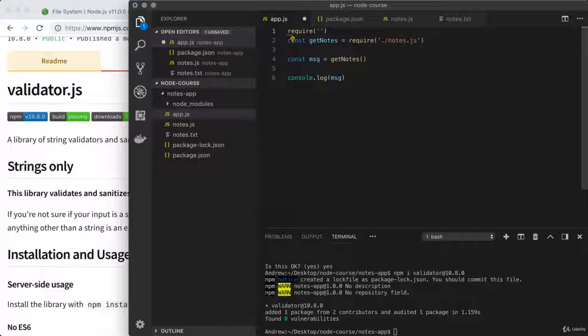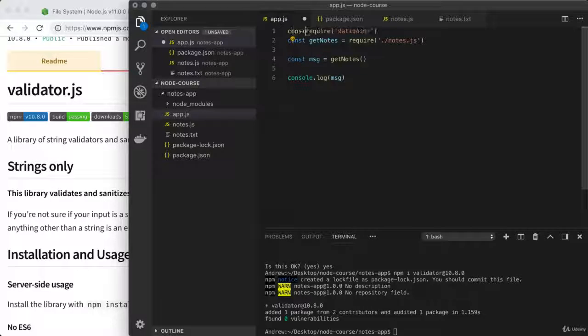Now for those core node modules, we typed out the module name. For our files, we would start with ./ to provide the relative path to the file. For npm modules, we list out the npm package name. So in this case, that would be validator, and this is similar to what we do with those core node modules.